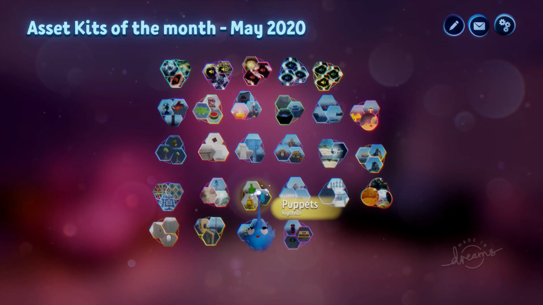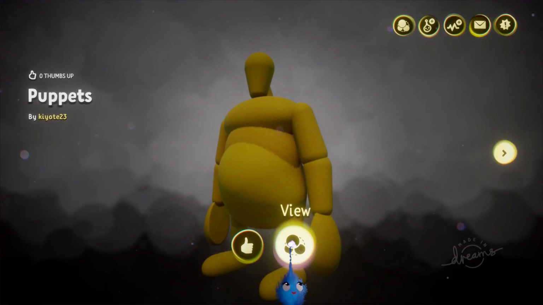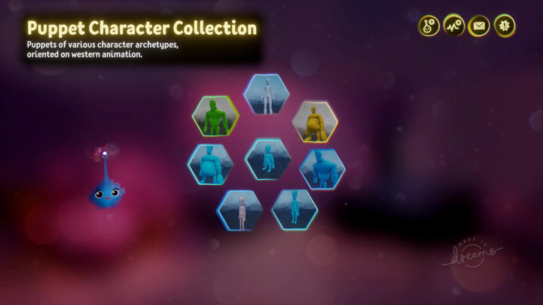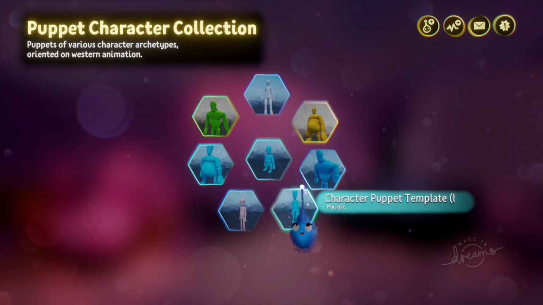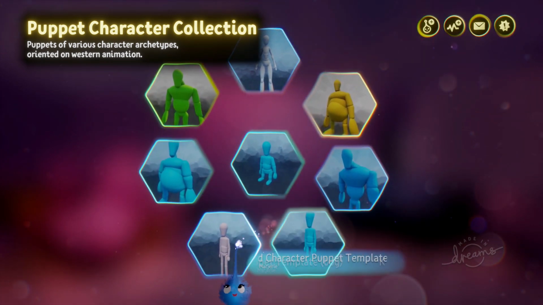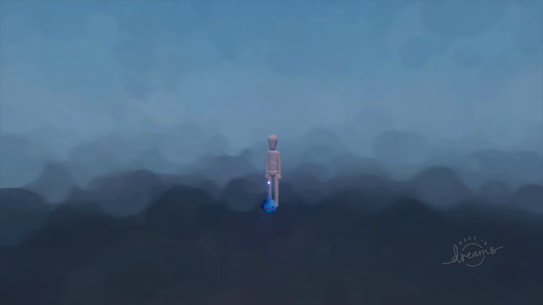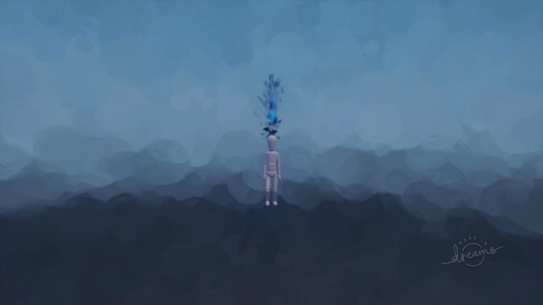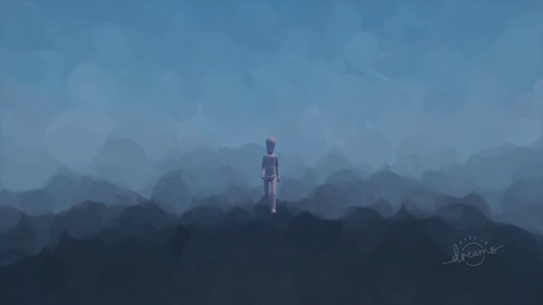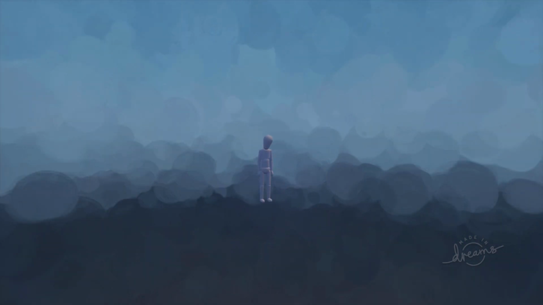Then we have Puppets by Coyote23. For those of you who are not quite sure where to start when it comes to designing their puppets, here are a few basic body shapes that might be useful to you. So they've shrunk down a puppet and got its proportions for a child. That's perfect. So you can just put an outfit on that and a head. That's perfect proportions for a child model. You can see that that's more child dimensions.